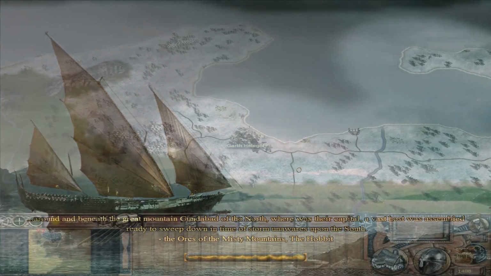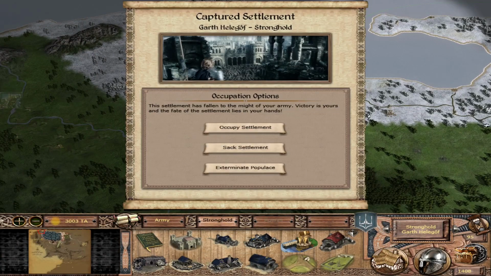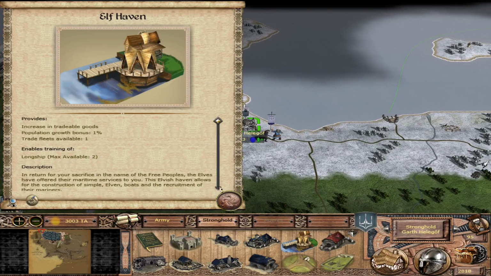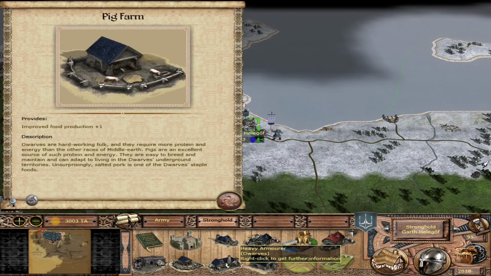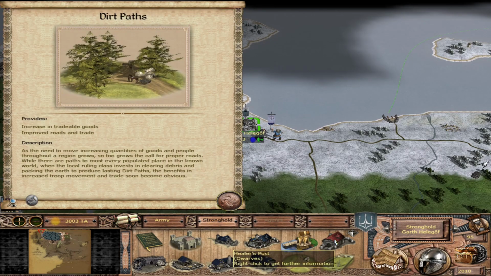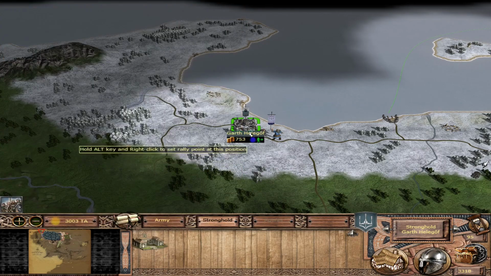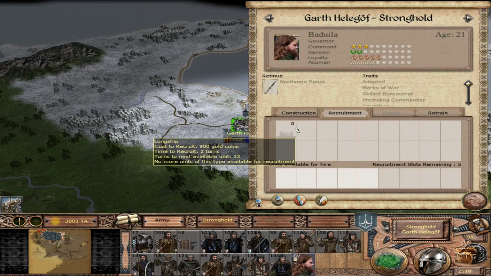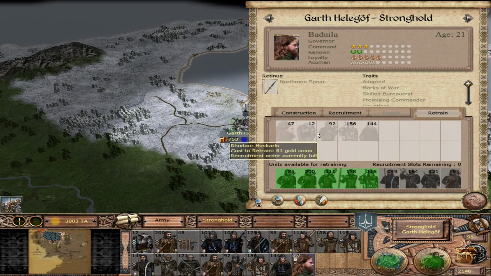And Garth Heligoth has fallen. And yeah, we can simply occupy that. See, we would have lost the Elf Haven. We wouldn't have this really nice port. Miners Union, barracks, anything that we can't use. Nope, everything is usable. Except for this practice range, we can get rid of that. We'll grab the Shrine of Melkor, start working on that, and we can even get longships here as soon as we're ready. And we even have some armor upgrades, so let's grab those while we're here.